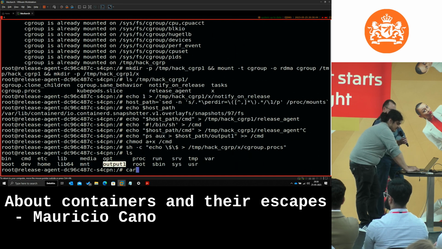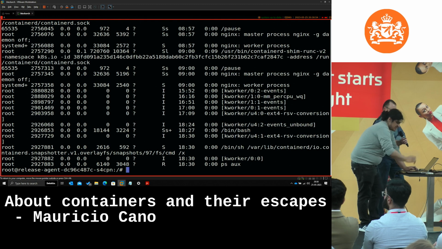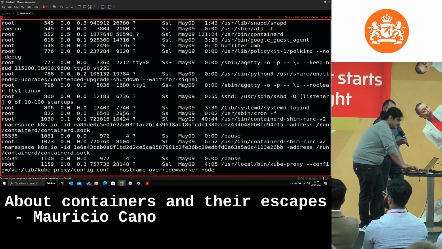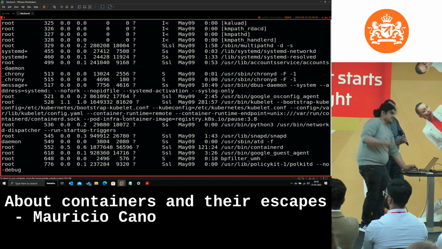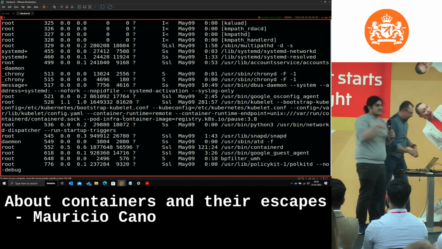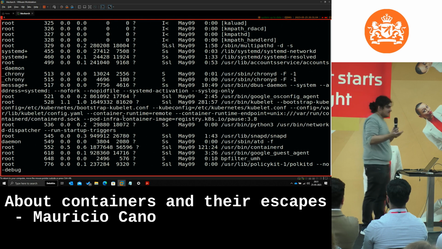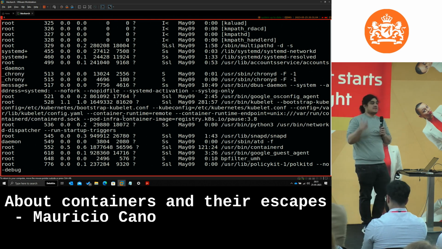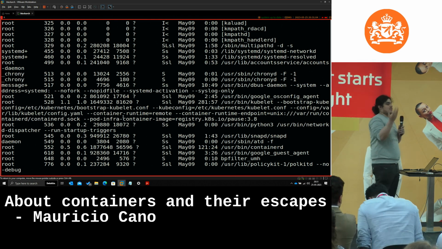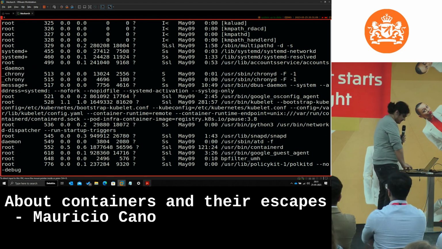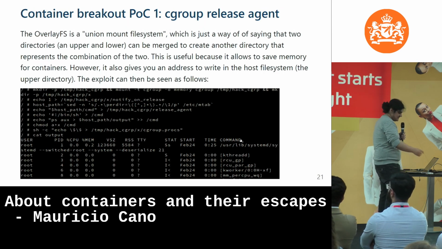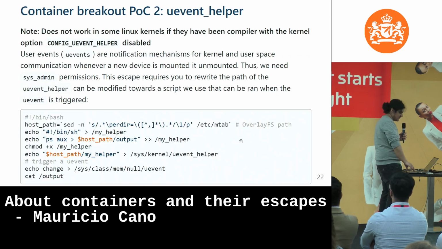Now, if we read that file, then it's going to be all the processes inside the actual host, which means you are executing commands inside the host, which is what we wanted. That is one pattern of escape that will let you, for example, do a reverse shell from the host or do this kind of things. After that, well, as I was mentioning, this is what you will get.